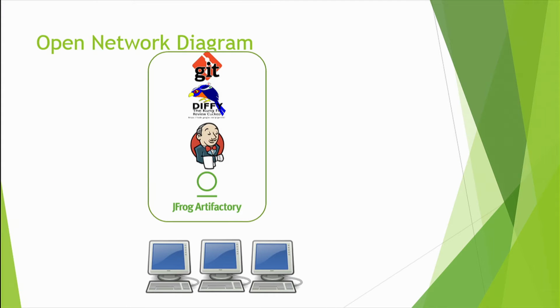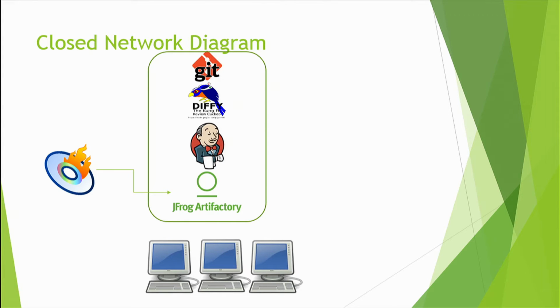So, kind of an open framework toolset chain that you've probably seen, maybe even are familiar with. We used a Git, Gerrit, Jenkins, Artifactory approach. And we had some elements that were connected to the unclassified system. And so that became our test bed of finding out everything that we needed to get this set up. So now we mirror that same exact process on a closed network, but now we have to essentially build up everything and then recheck it into the closed network. So anytime you need to download and update, you do it first on this unclassified side and then bring it on over to the classified.